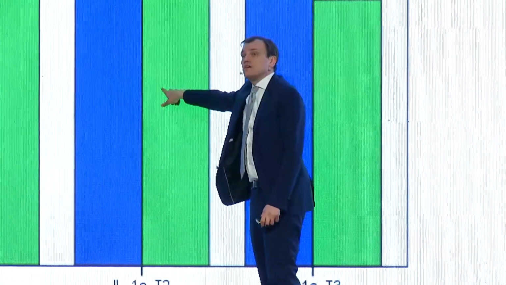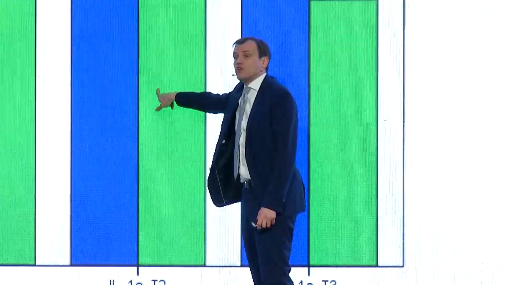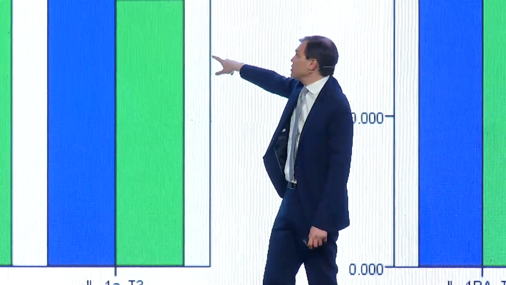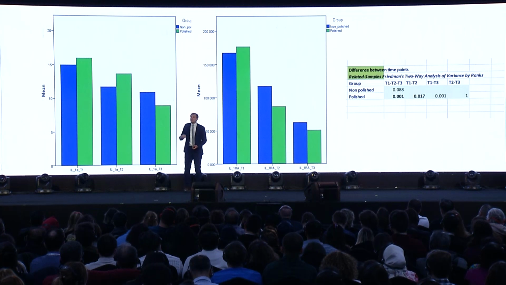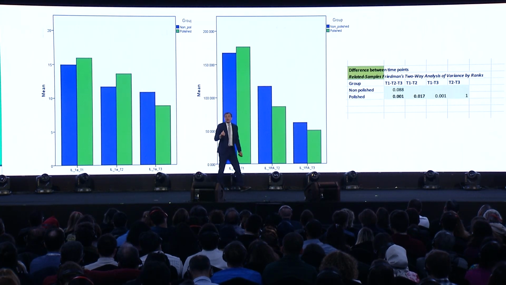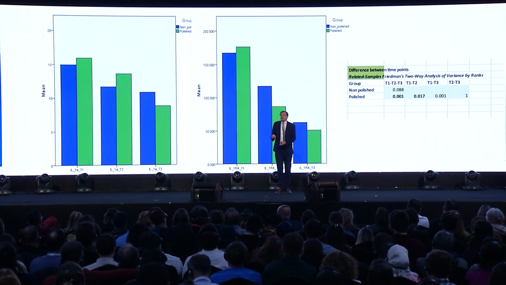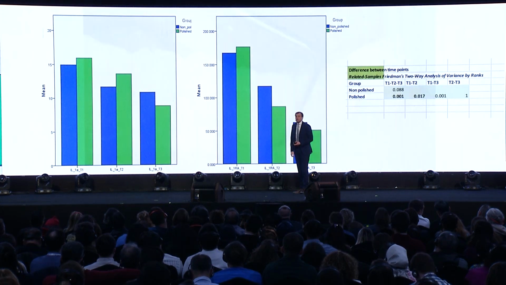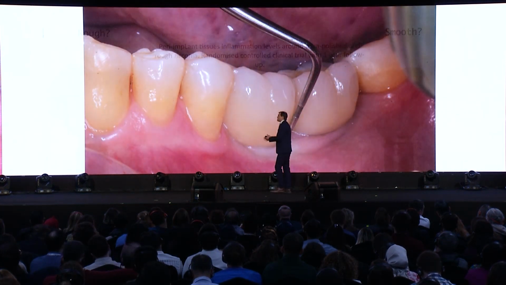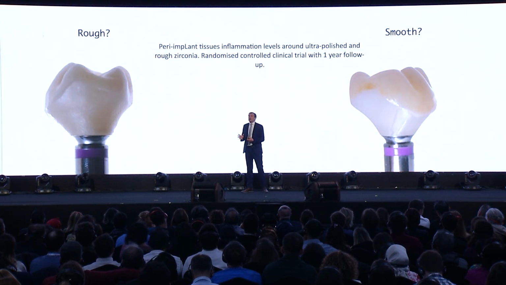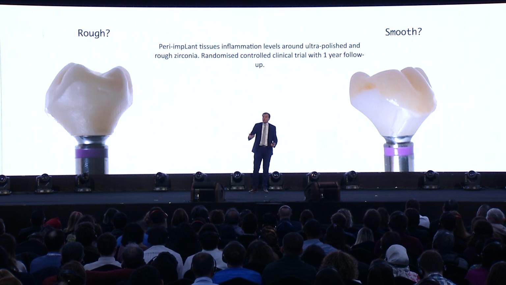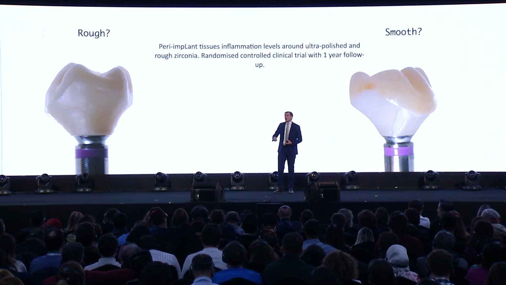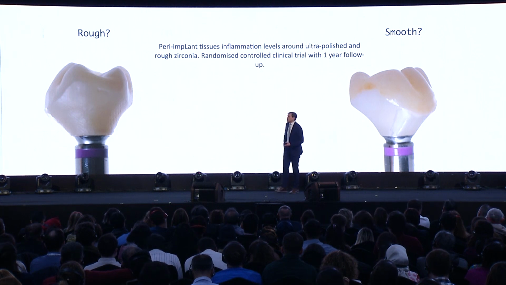Then this was 1 month after delivery of zirconia, and this is 1 year. So you see that declining on inflammation, and also there was a significant difference between rough zirconia and super smooth zirconia. Now, of course, it doesn't directly say that you will have less bone loss, but what does it say? That if I have less inflammation around the material, surely in the long term, it will give me a much better situation compared to the rougher material.